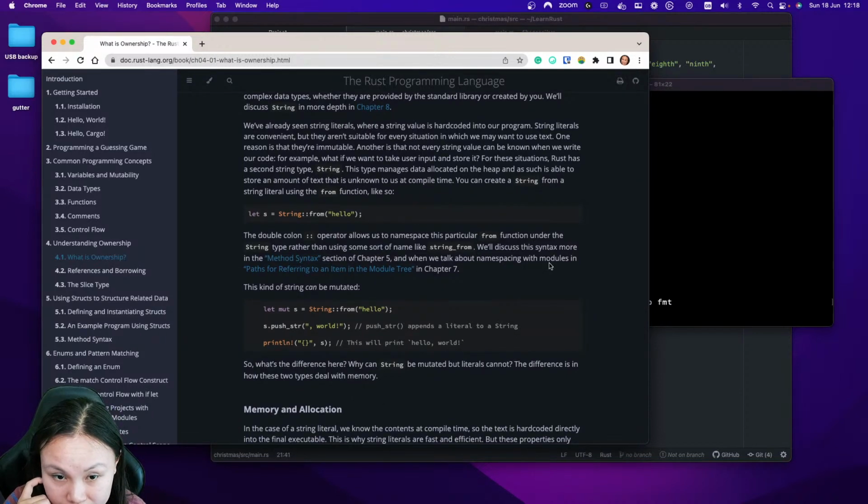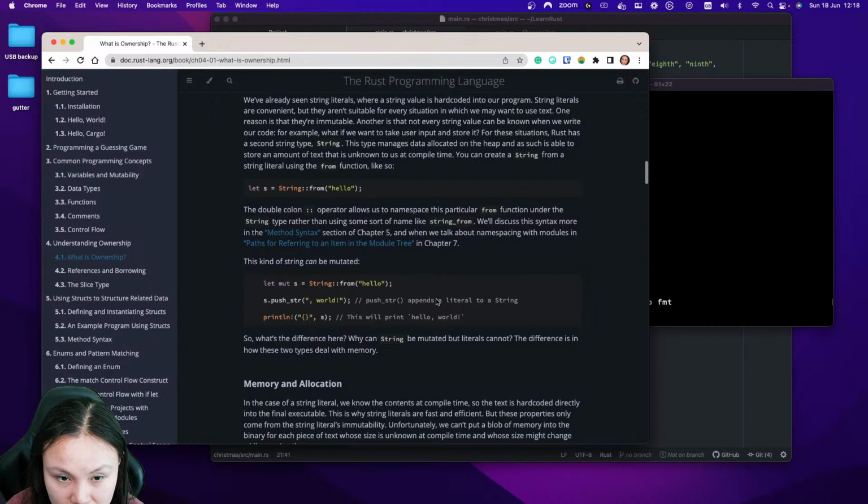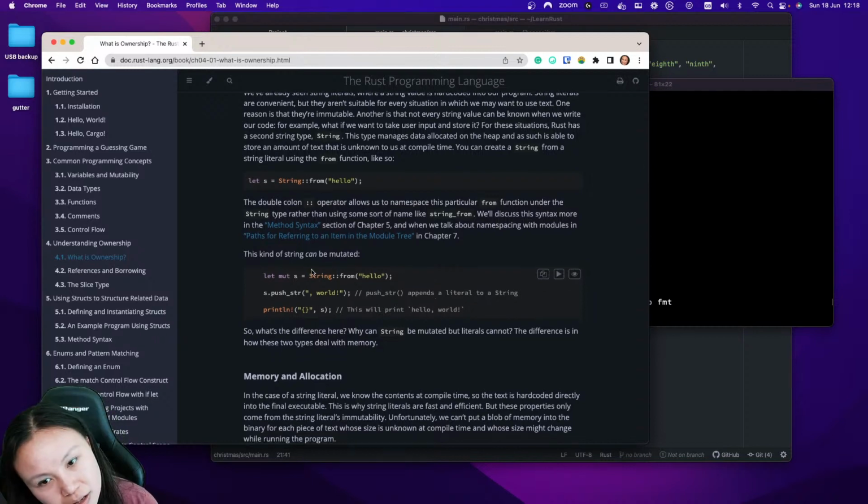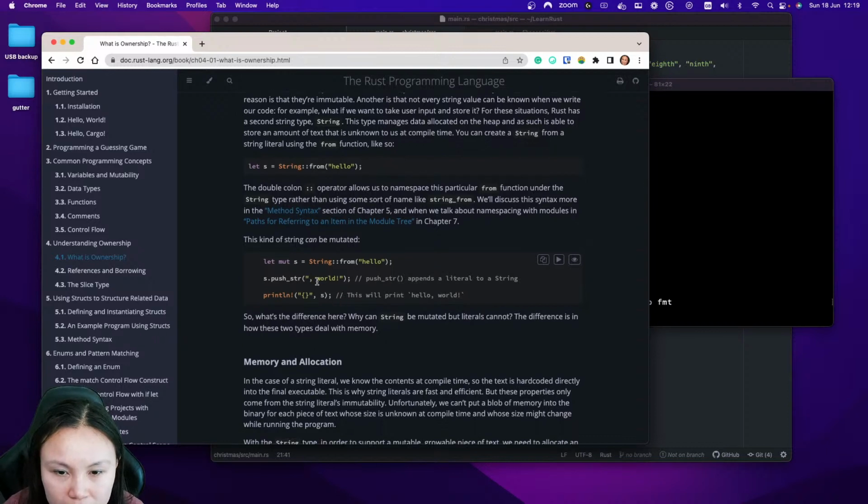It's a method, so from is a method. And this kind of string can be mutated, so we can store it as a mutable variable, and then we can change how it looks. So you push a string, you push this after, I guess. So hello, comma, world, I guess. Yep.